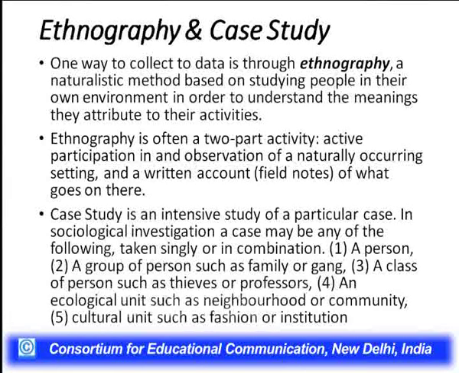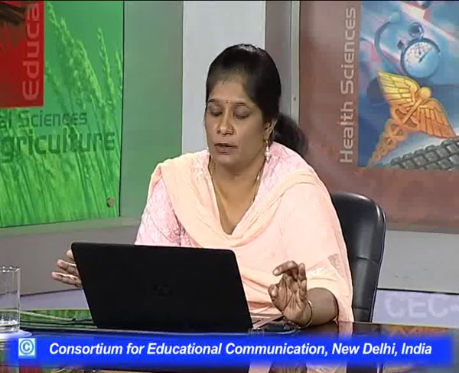The second method is case study. It is more intensive, that is, it could be an intense, in-depth study of one particular case, and this could take place in the following combinations: one individual case study, or a group of persons such as a family or gang. It could be a class of persons such as thieves or professors. It could be an ecological unit. Each of these could become a case. Cultural units such as fashion or institution. So, each of these groupings becomes a case, and an in-depth study is done on the behavior, interaction, and everyday experience of the individuals belonging to these groups.